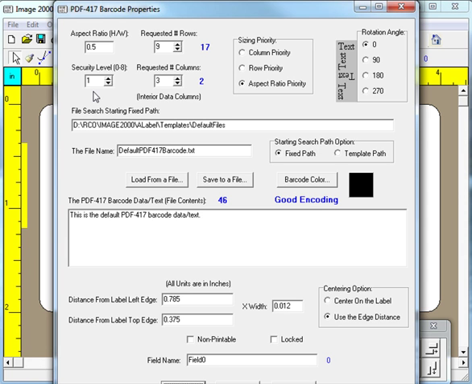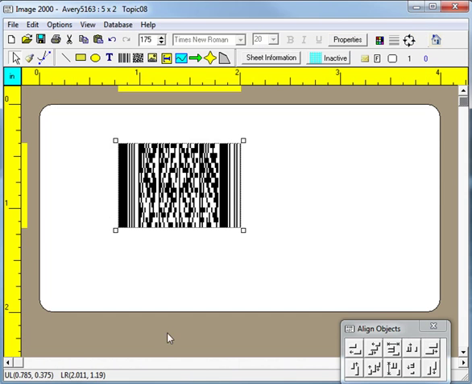Because a PDF417 barcode can hold more than just a simple string of characters, the A-label program expects all the characters to be in a text file. Thus, a PDF417 barcode is specified by including a file name file path to the file that actually holds the data. Any such file must be a simple ASCII text file. When a PDF417 barcode is loaded, the large middle white block of text in the above dialog box will contain the actual text that gets encoded.